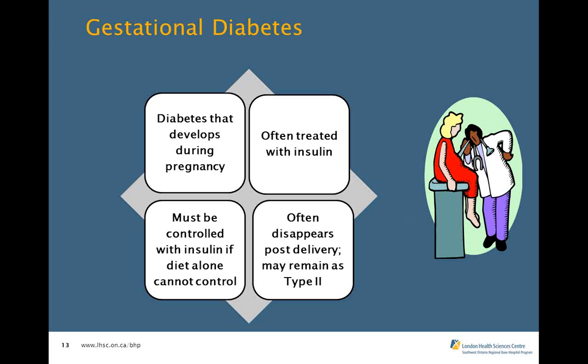We don't know why this happens. It's not 100% clear. We just know that it does happen, and these babies of gestational diabetic moms tend to be very, very large, around 11 to 14 pounds, so very, very big infants. But babies usually deliver with no problem and healthy, and then, as I said, the mom may have to have some insulin post-delivery just to get the pancreas working again.